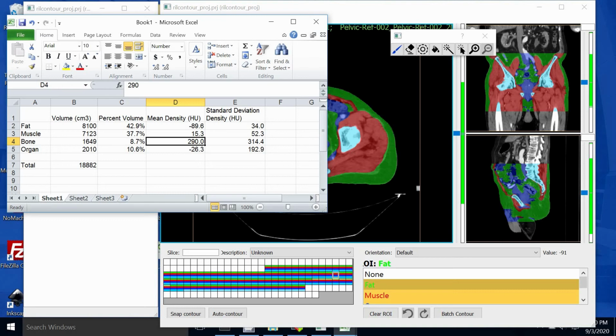So hopefully this gives you an insight into some of the things that we're interested in with body composition, why we're using RIL-Contour for this project. So we're looking at the impact of body composition in several different projects. It's particularly important for pancreatic cancer. So we see pretty dramatic changes in body composition in patients just before they're diagnosed with pancreatic cancer. We're also looking at bladder cancer. And finally, the purpose of this project, which is knee replacement. So we're seeing if frailty and osteoporosis has an impact on how a patient recovers from knee replacement.